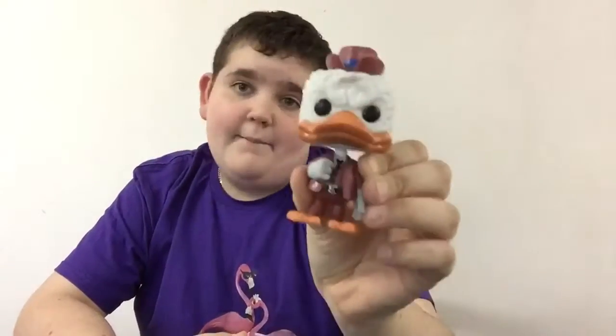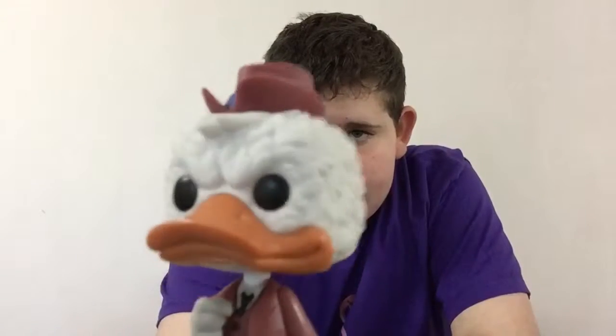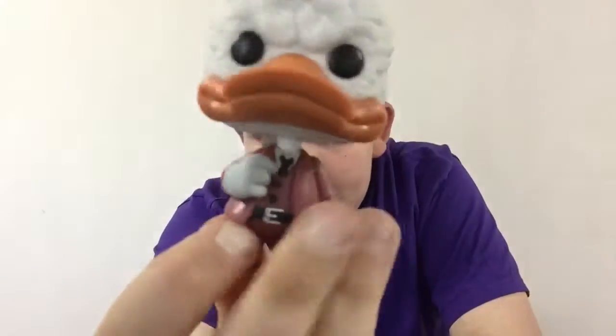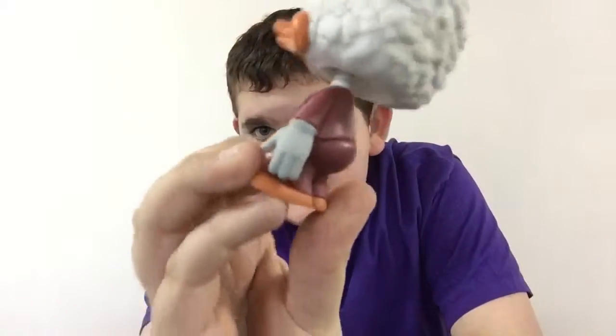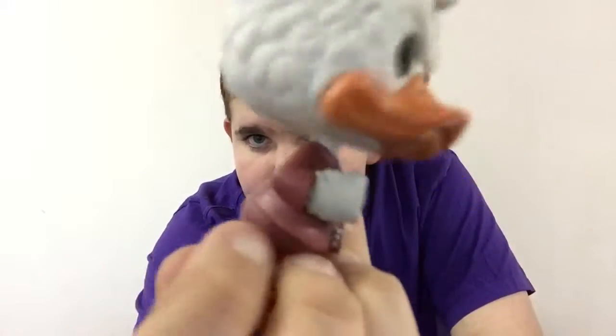Now let's take a look at the Pop of Howard the Duck. I think he looks very funny. I love the head sculpt — I think it's awesome. It's very unique. It looks legitimately fuzzy; not only feathery, but when you look really close, you can definitely see feathers. The hat looks very cute. You can see his suit, his hand up there, the buttons and the belt — it's all sculpted. It's got a little tie. And then you can see a little tail, which I think is funny.